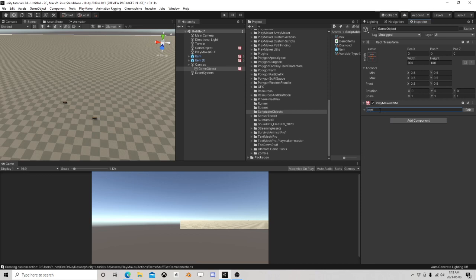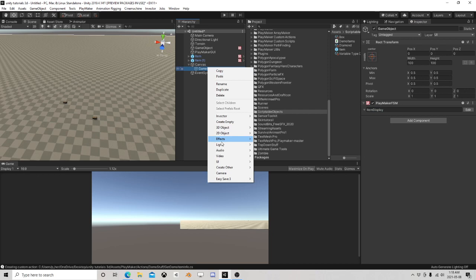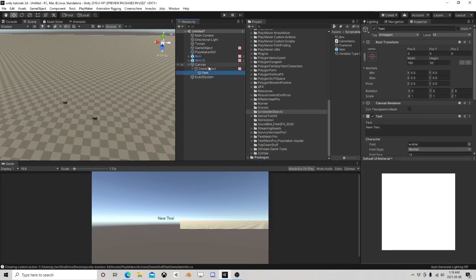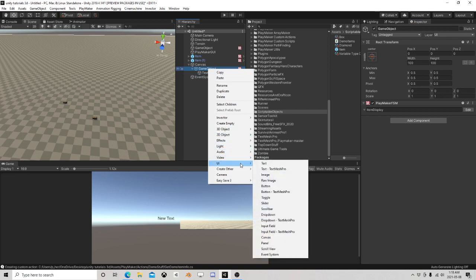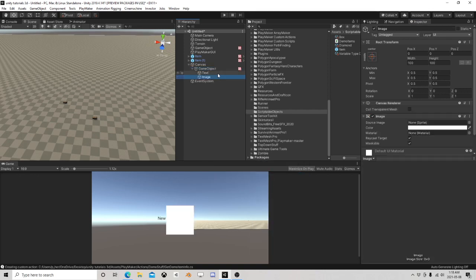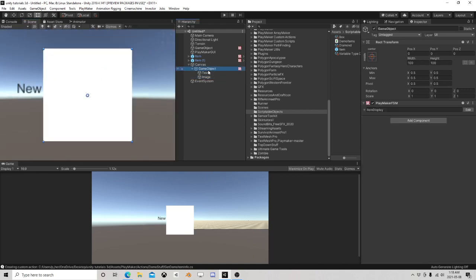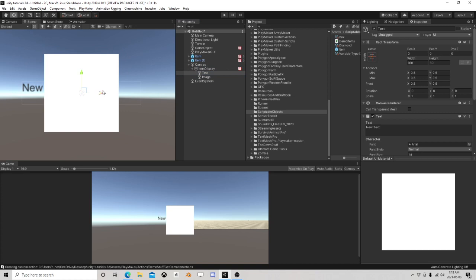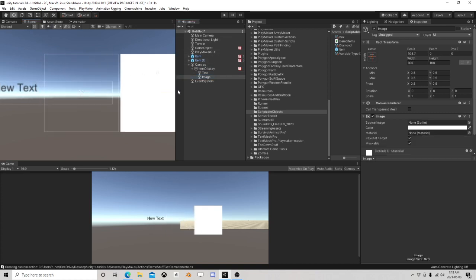So let's do an item display, and inside this guy let's put a text element and an image. I'm going to go 2D real quick. Alright, so we're going to have a text element, and I'm just going to stick that off to the side here. This guy can go off to the side here.